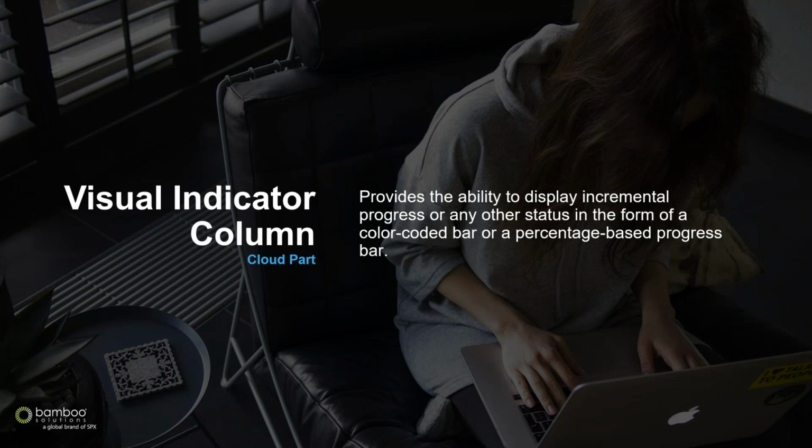So, visual indicator column, cloud part, right? Like I said before at the beginning of the webinar, this is a conversion from one of our on-premises web parts. The web part on-prem did, in essence, the very same thing, but now we've rewritten it in JavaScript. It's wrapped in the SharePoint Framework solution package, so now we can deploy that in the modern deployment methodology to whether that's SharePoint Online or even your SharePoint on-prem.